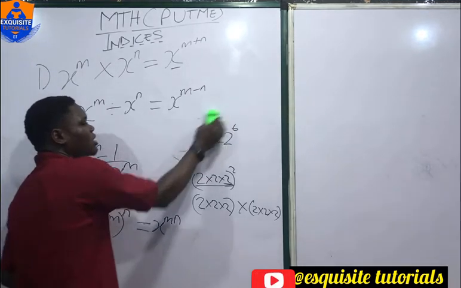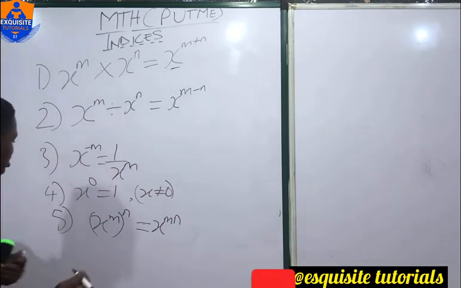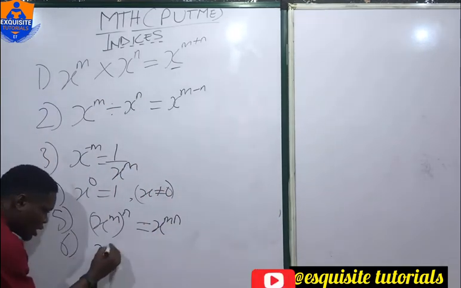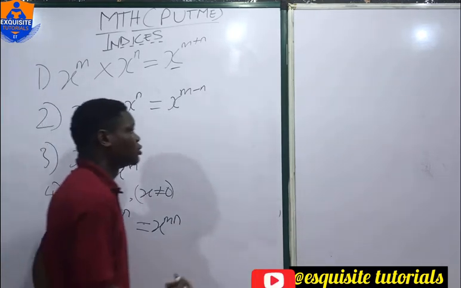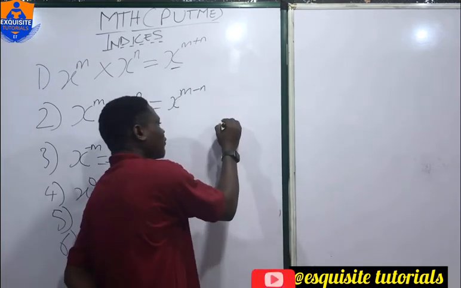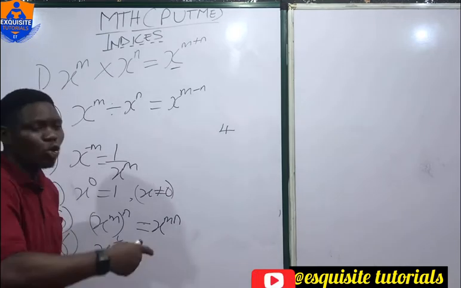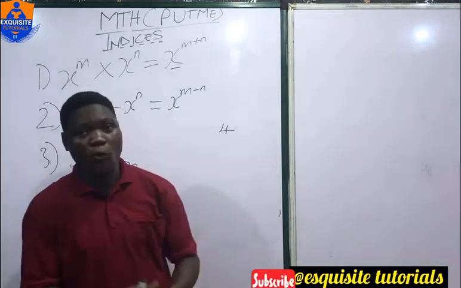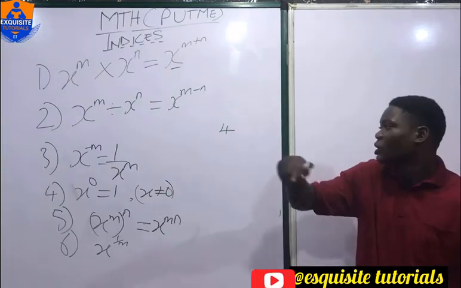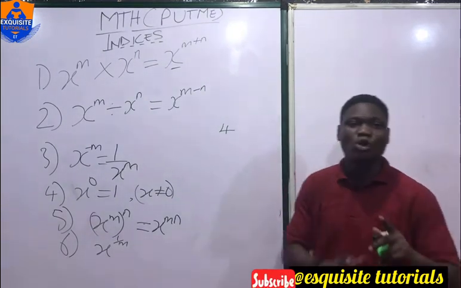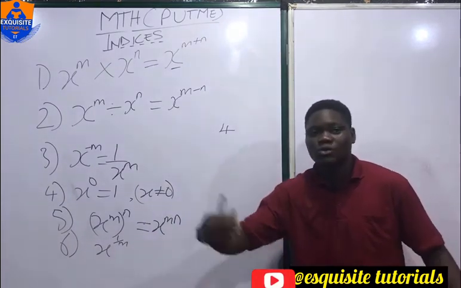Now let's move over to the sixth law. The sixth law of indices. Let's say you have x raised to the power 1 over m. It's actually another suggestion that anytime we say, let's say you have 4, and we are looking for two numbers that you can multiply to give you 4. Now we are not looking for 4 times 4. We are looking for two numbers that you can multiply together. Two of the same numbers that you can multiply together that will give you 4. That number is actually 2. 2 times 2 is actually 4.